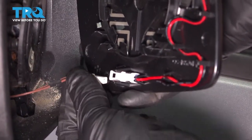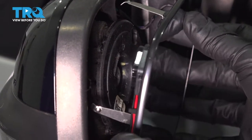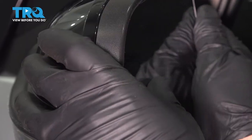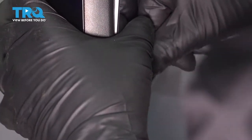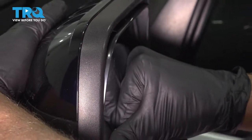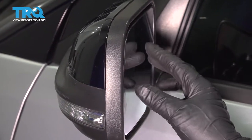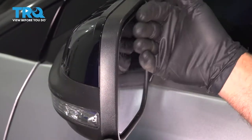And the connector down below. Try to center the motor the best you can and just line it up. When you're lining it up with the motor, you wanna push towards the center — you don't wanna push the mirror on the sides like this. Just lock it in the center of the glass. That looks good. You can give it a little wiggle, but don't push on the outsides, just the center. There you go.